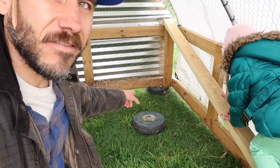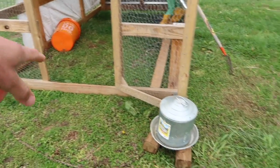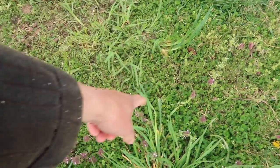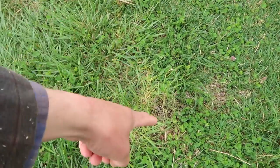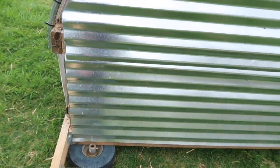Last night we had huge winds and rain. When I came out here this morning, I noticed that this has been lifted up and it's sitting on top of that wheel. The whole chicken coop has been shifted. The corner was right here and it moved — shifted that way. You can see where this corner was. It looked like it lifted it up and moved everything this way. I assume it was the wind, because we didn't do it — unless we have some chicken thief trying to get our chickens. But I thought that was wild, because it picked this whole thing up and moved it.